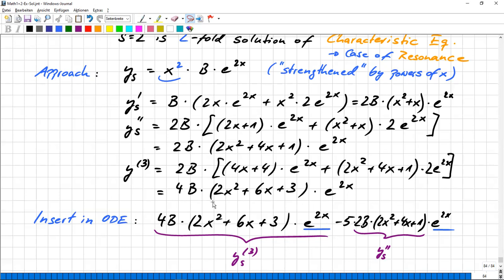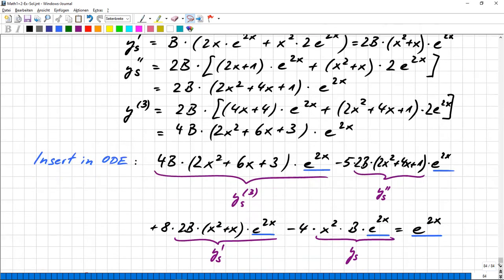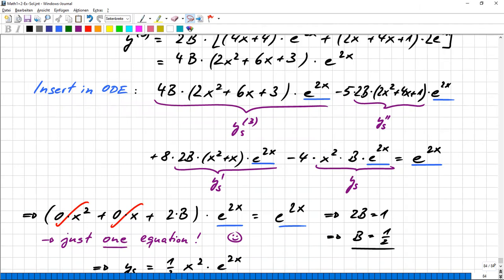And then all this, what you get here, after simplifying as much as possible, must be filled into your original differential equation, insert in the differential equation, do so. So, this is the third derivative even pointed, highlighted with colors, you may see where it comes from. This is the whole coefficient there. But, of course, there is also an e power 2x. I can't get rid of this. This is the second derivative filled into the ODE. This is the first derivative and the function approach itself. Do you remember? x squared times unknown capital B times e power 2x. It's a close relative to our disorder function, but it's enforced with a factor of x. We still do not know which factor of B we will need. But now look carefully and find out that this simplifies very much. And this is again due to the famous catalyst effect. It's the fact that taking the right approach, you can hope, well, you can very calmly rely on the cancellation of many of these terms.